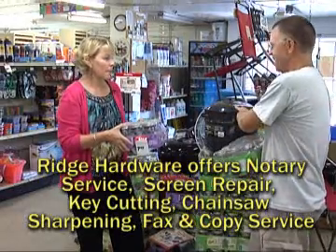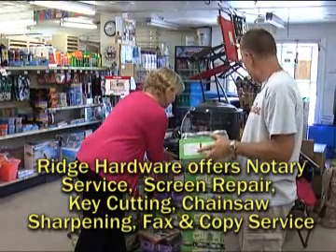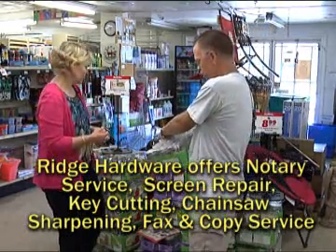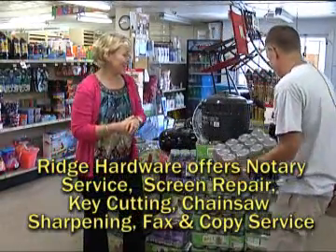I'm being told in the background — $19.99 for that. Thank you. You have awesome people here at Ridge Hardware. So the canning jars: $8.99 for the pints — these are wide mouth or narrow mouth — $9.99 for the quart jars, 12 packs. And then if you want the purple, six packs, those are $7.99.